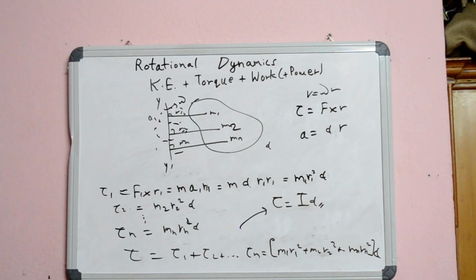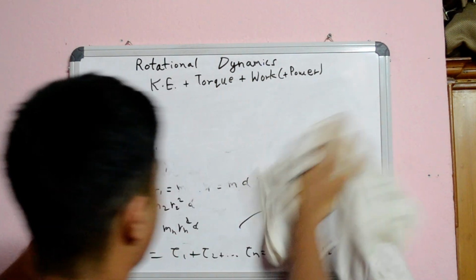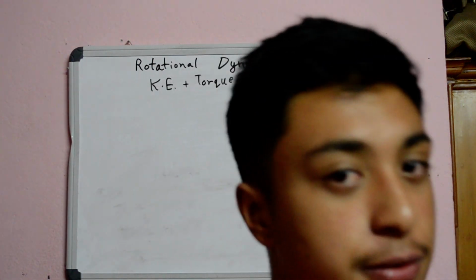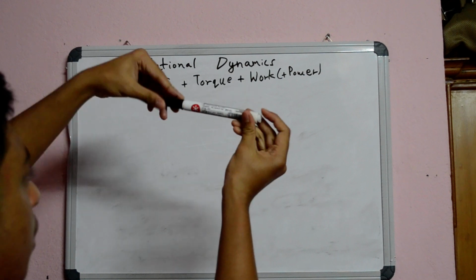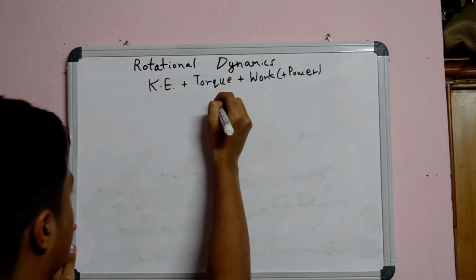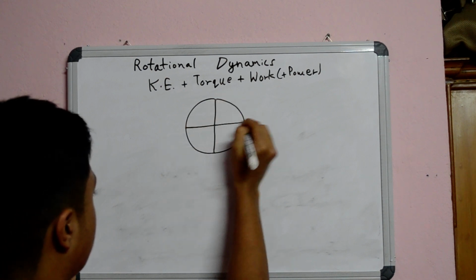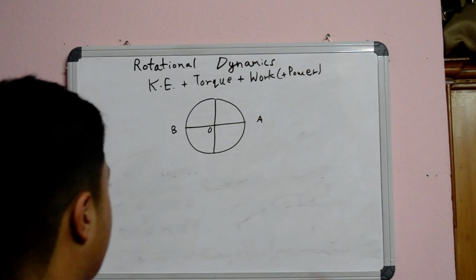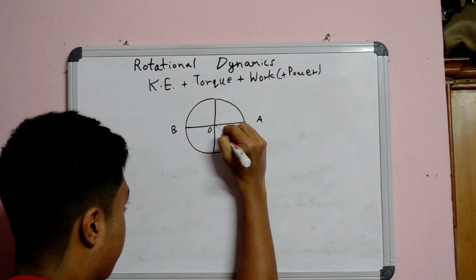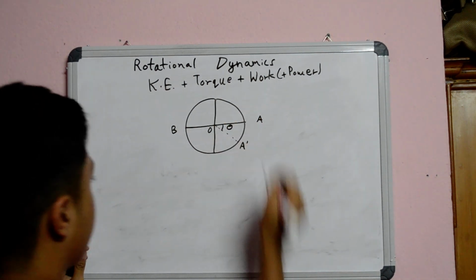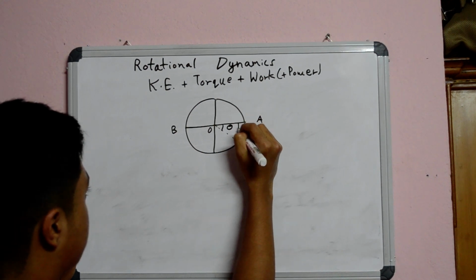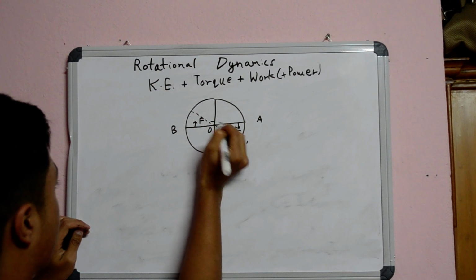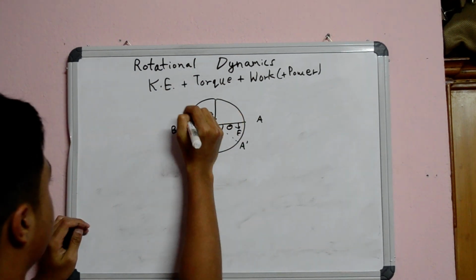Now for the work done. Here our syllabus requires us to find the work done for a couple. A couple is two forces that are equal and opposite, that act on different lines of action. So a couple could be a force here while a force down here. Let's say for a circular body like this, with center O, we have a body at A here, B here, and let's say a force acts on it such that it displaces the body to A dash through angle theta. Now this is due to a couple, so this is force, and another force, the same force equal in magnitude, displaces it through the same angle theta to B dash.